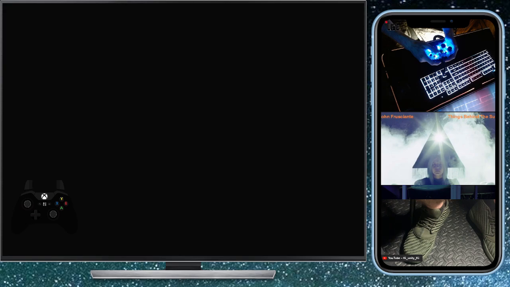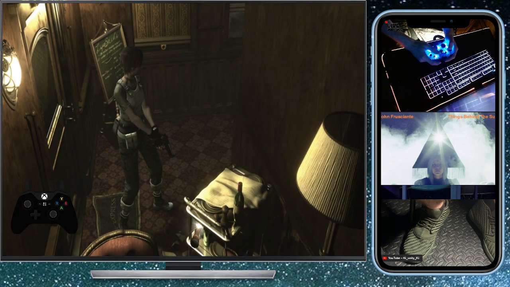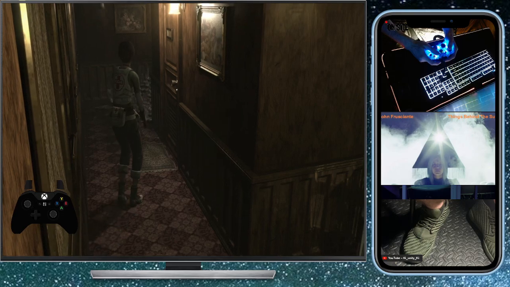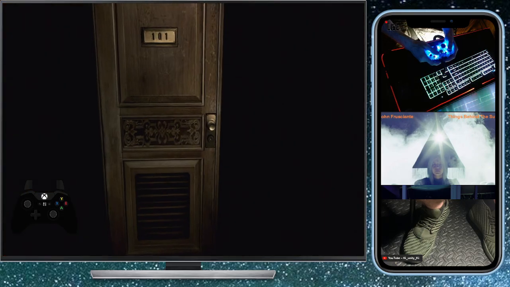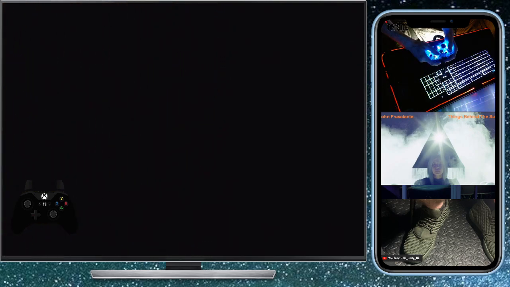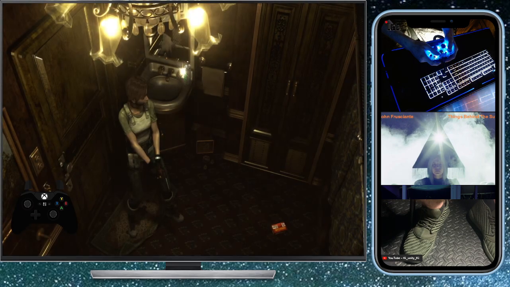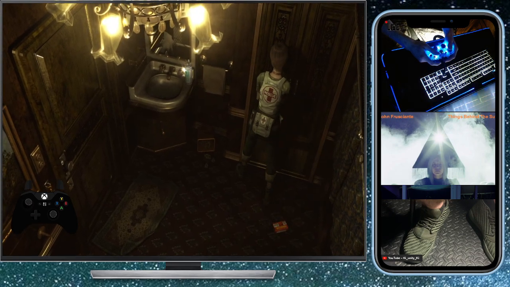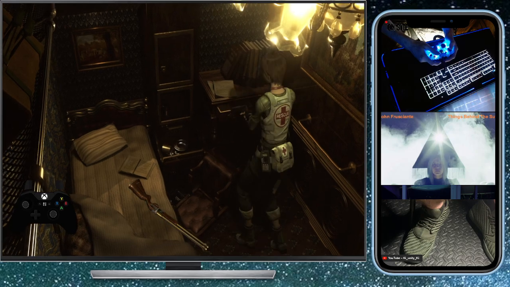I think it might have been back the other way that I was thinking. There's something else down there too. Oh wait, can I get up here? No, that's the room that I was in with all of the items.